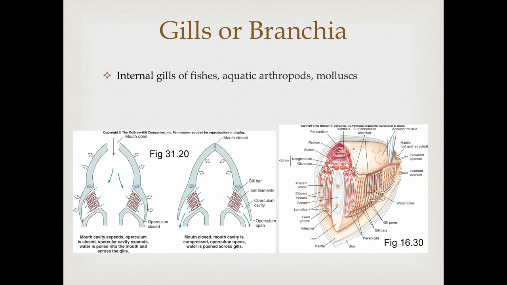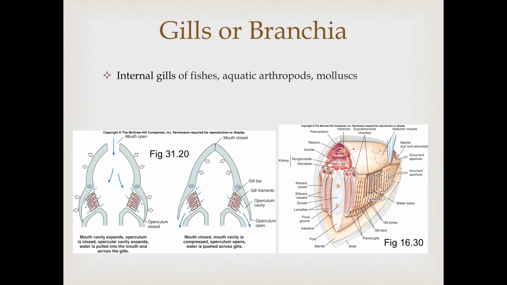So in the previous example, those gills or branchia were external structures. Some aquatic organisms have internalized their gills, like in fish, some aquatic arthropods, and this mollusk pictured here. This provides just a little bit of extra protection for these highly vascularized structures so they don't get damaged. But if you're going to do this, you have to have a mechanism to draw water over these gills to effectively create a concentration gradient where you can have diffusion occur.